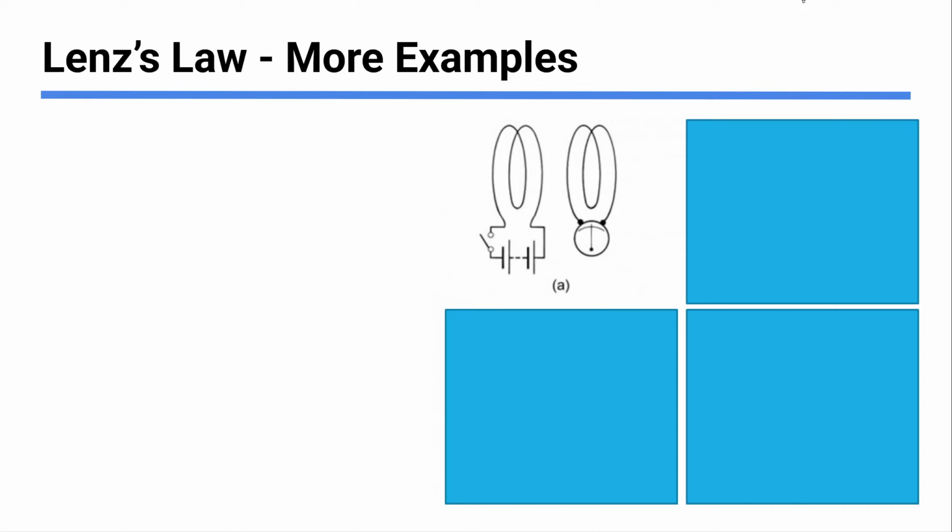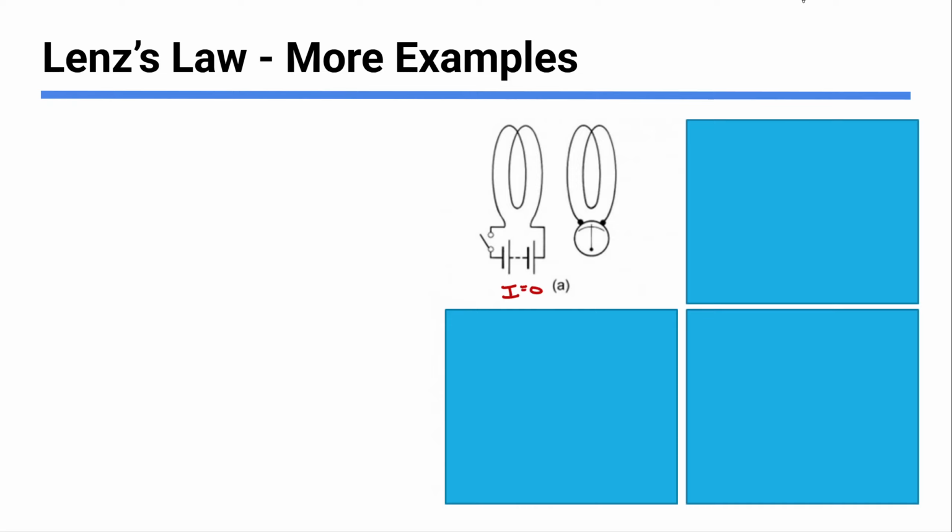Current is going to start to flow, right? At this point in time, current is 0. So there's no current. And then as soon as we flip the switch, current is going to begin to flow. After we flip the switch, it will go through the wire and flow all the way around. I'm going to have some current moving through a loop, which means there's going to be a magnetic field in a certain direction.